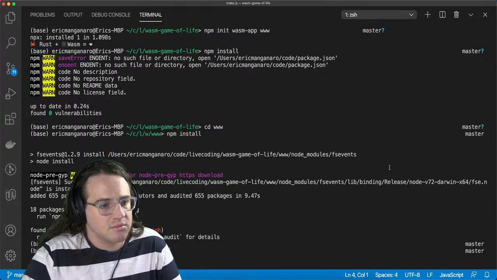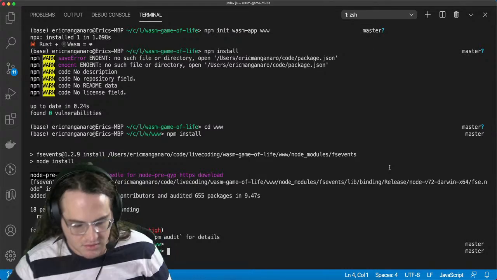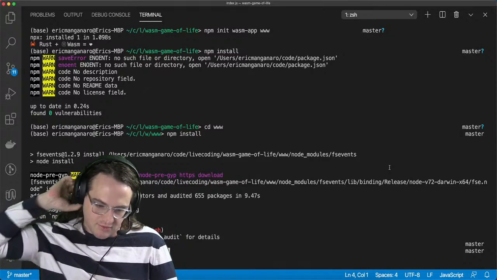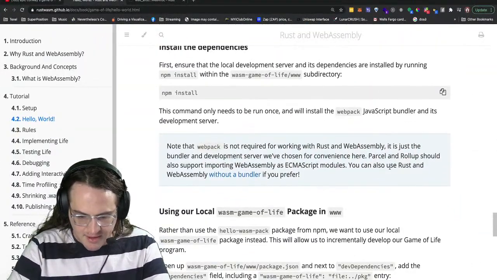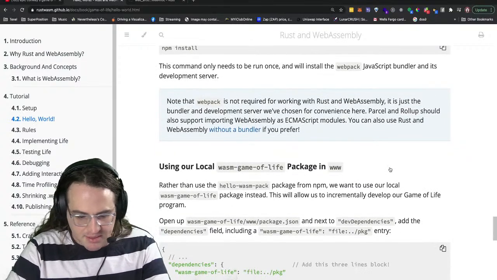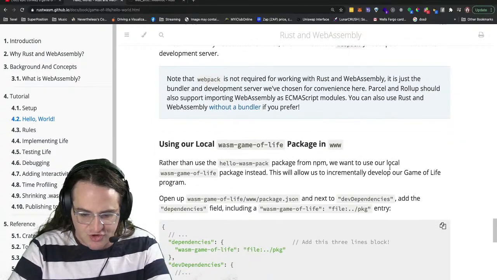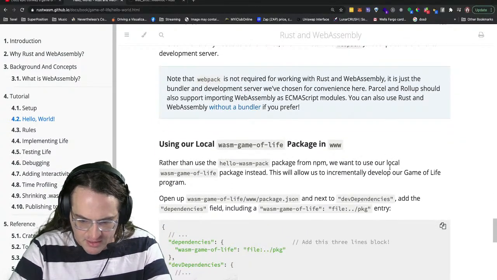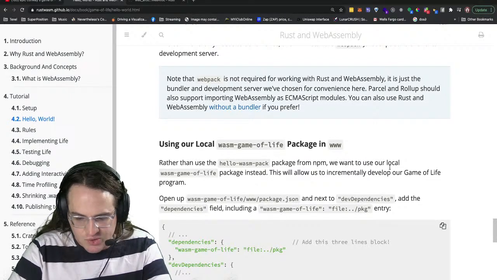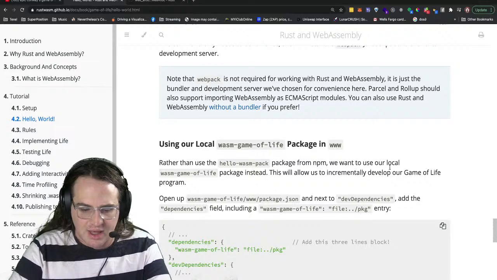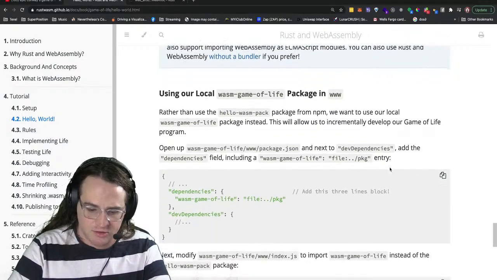Ooh, 354 vulnerabilities. I will do nothing about that. Note that webpack is not required for working with Rust and WebAssembly. It's just the bundler and web development server we've chosen for convenience. Parcel and Rollup should also support WebAssembly as ECMAScript modules. You can also use Rust and WebAssembly without a bundler if you prefer.